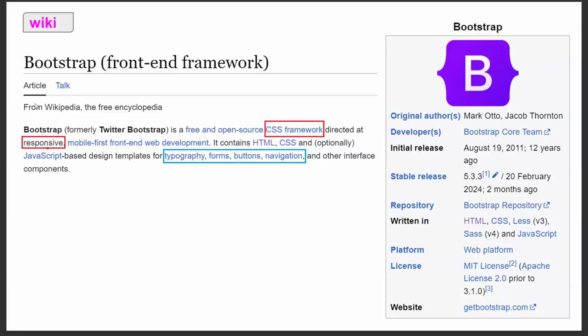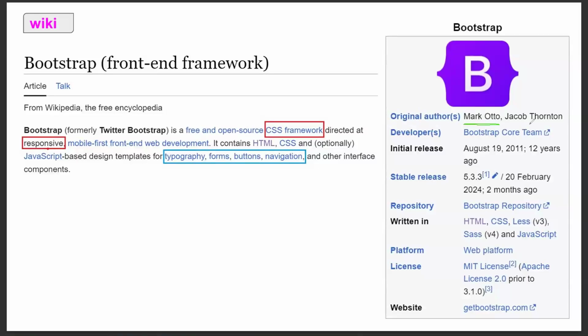And as explained yesterday, guys, this was created by two people, and their names, you can see here, are Mark Otto and Jacob Thornton. And these two people are from the MIT institution, guys. MIT, I'm sure you have heard this word. It's a university, Massachusetts Institute of Technology. So here it is, guys.